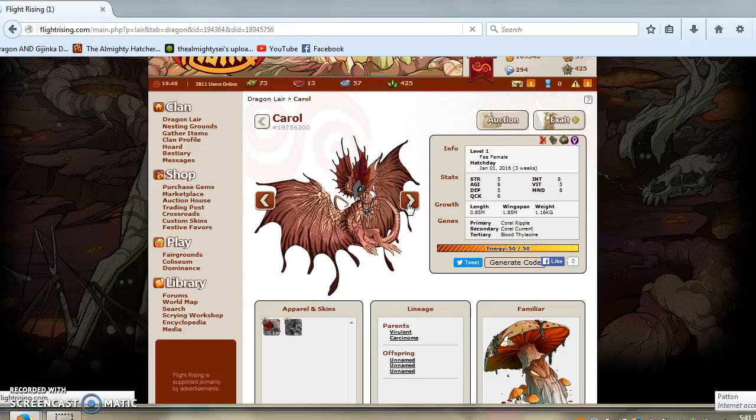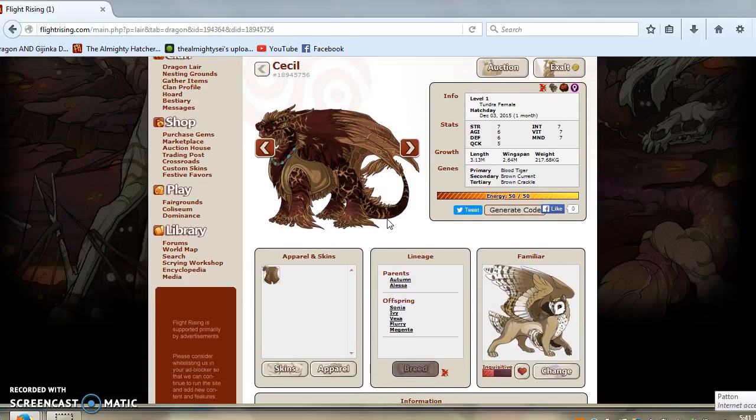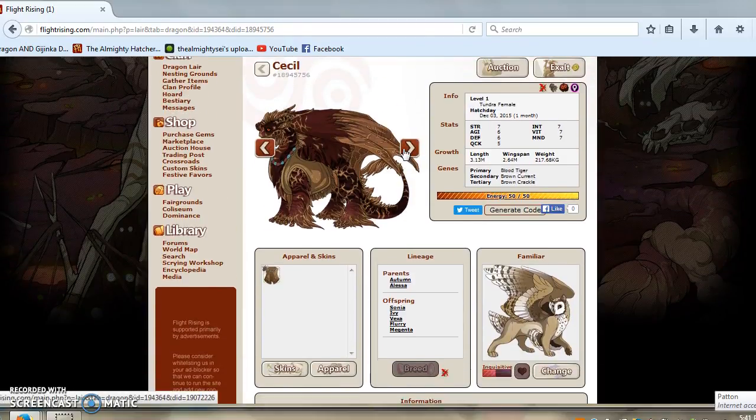Let's go to the next one. This is Cecil. I got Cecil from 2 dragons that I had at one point. Autumn I recently gave to my friend. Alessa I sold. But not a big fan of Tundras, but I really have a soft spot for this one. Even though she has tiger, I'm not a big fan of that. She looks really cool, and the Crackle actually looks really good on her. Anyone who says differently is wrong. But yeah, another familiar. We'll go on to our next, and she doesn't have a breeding partner.